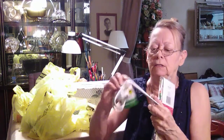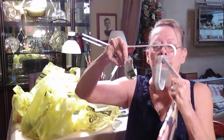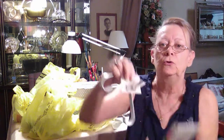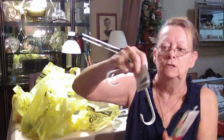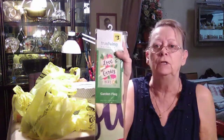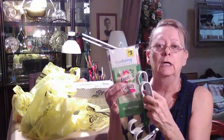I got two of these hooks — the kind you hang on the wall and then hang your plant on. They come with the screws and everything. Originally a dollar, but fifty percent off today, so fifty cents each. I paid a dollar fifty for these and got two for free. I couldn't find anything that was three dollars to swap in, but I paid for one and got two free.